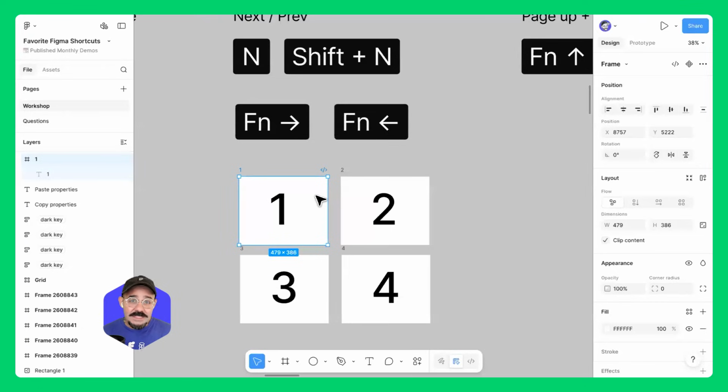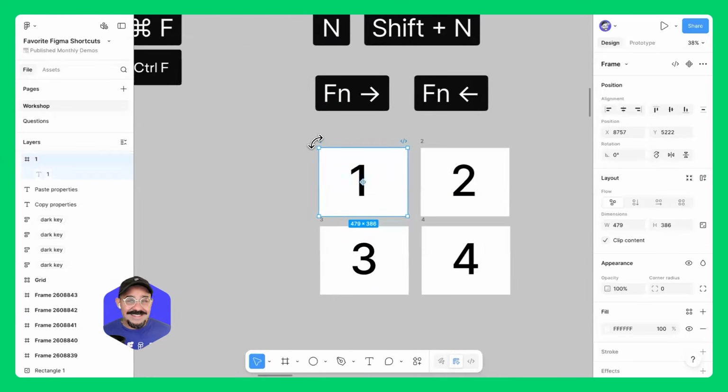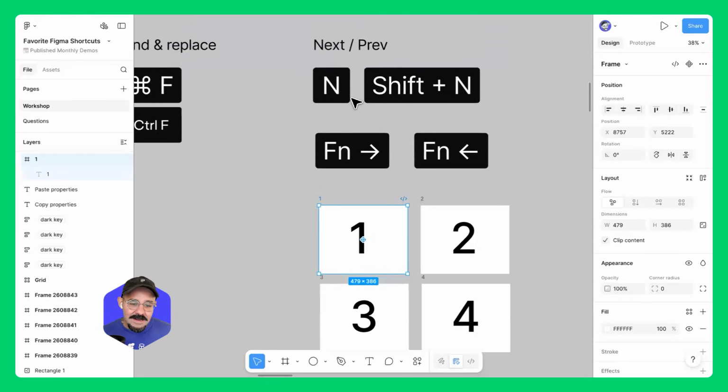This is a great way to preview and walk through a series of frames or designs that you may have. Another way to handle this would be the function key arrow forward or the function key back. So what this is going to give us the opportunity to do when I press function key forward is the same thing. It's selecting the frame that I'm going to. However, it is not zooming in. So it's occupying the whole space, so it's not as jarring. So the N and Shift N allows you to navigate towards it.